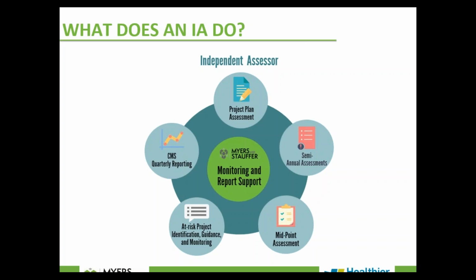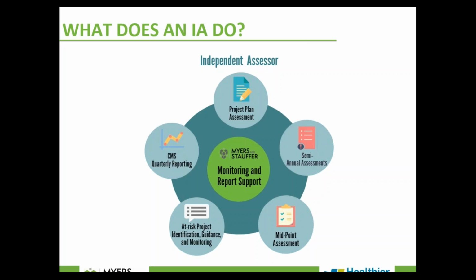We'll then conduct semi-annual assessments through which we will work to identify at-risk projects. We'll do that with both HCA and the ACHs. In demonstration year 3, we will conduct a midpoint assessment of each ACH's progress, and we will support with other initiatives throughout, including CMS quarterly reporting. We will support HCA with that.